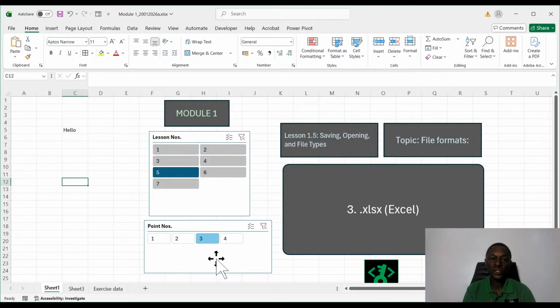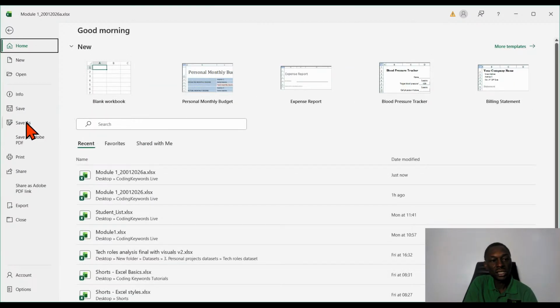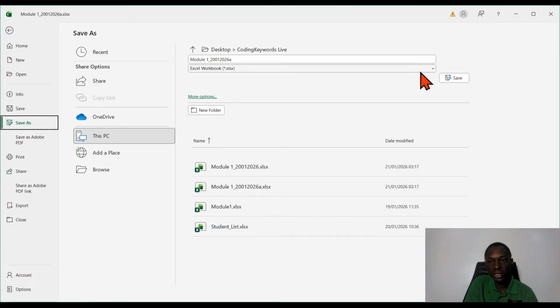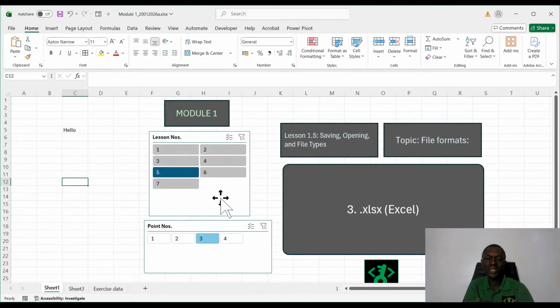We also have some other file formats associated with Excel. So if I do a save as, and then if you look over here, you can see the workbook is, like we said, .xlsx. We can see other formats, okay? So other Excel formats, other related formats, but the standard format is XLSX, okay? So it's important to know that this is also how the computer identifies different files. So if you're working with Notepad, we know that the standard there is .txt. We know that when working with pictures, we have .jpg, .png, and so on and so forth.